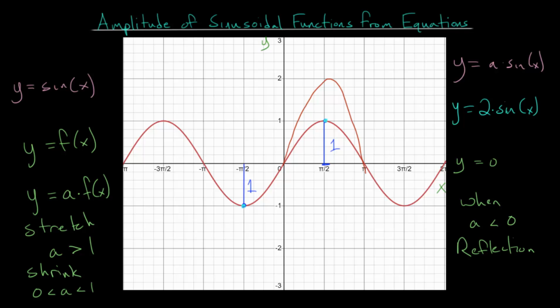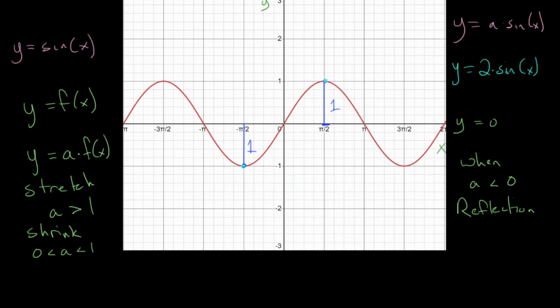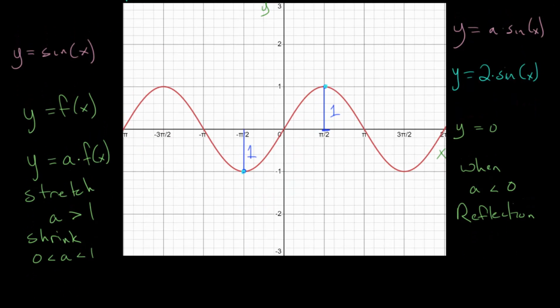Essentially all the y values at every single point compared to this parent function would be double their previous value. And this would give us an amplitude of 2 here. Let me make a little bit of room. Now we also know that if we multiply our parent function by an a value that's a fraction, it will compress it, or it will shrink the function.